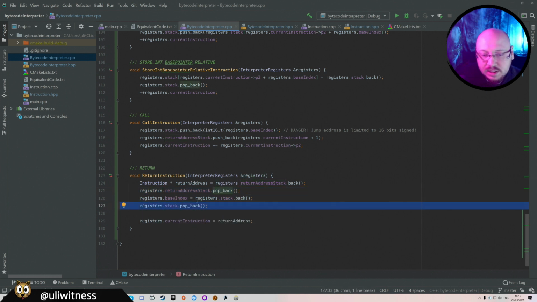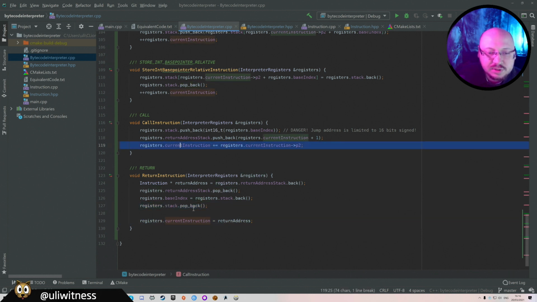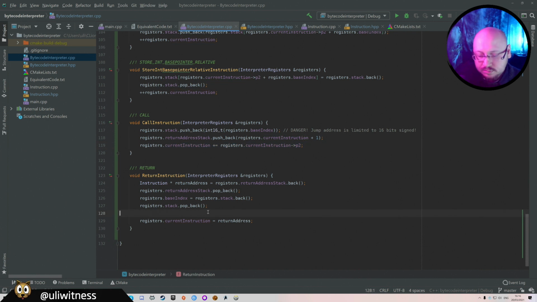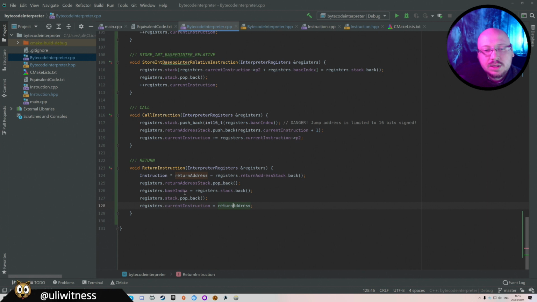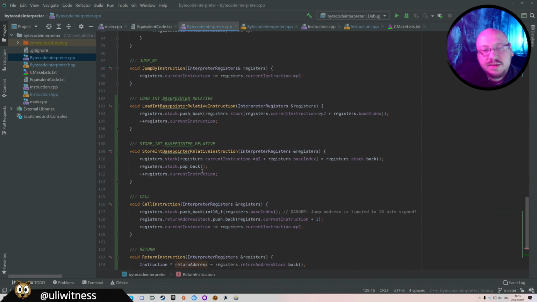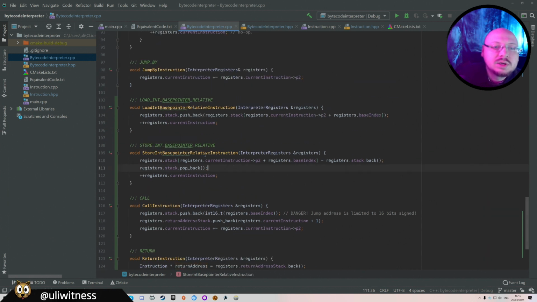Restore the base index. I hope we won't need them at this point. And then here, just like we have it here, as the last step, restore the current instruction. Or rather, change it to the return address. So that's really all that these things have to do.